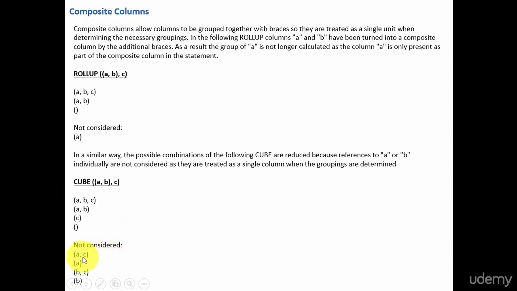It will not consider A comma C because A and B are together, and A is not individual. B is also not individual, so it doesn't display B. Like this, you can group multiple columns into one group and then perform a roll up or a cube function.